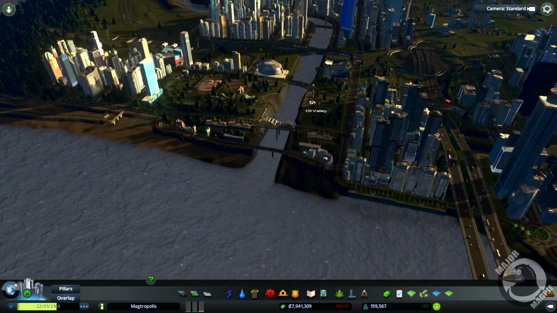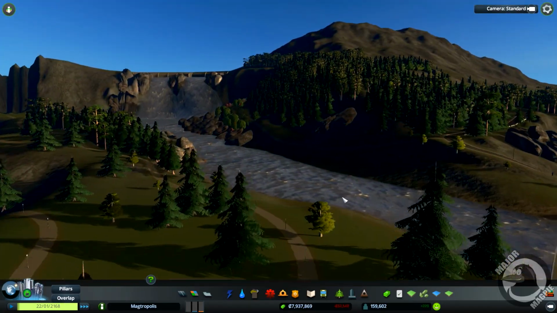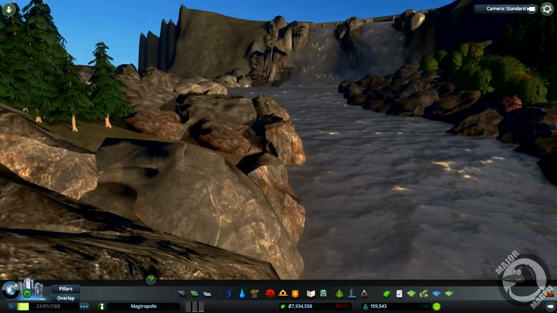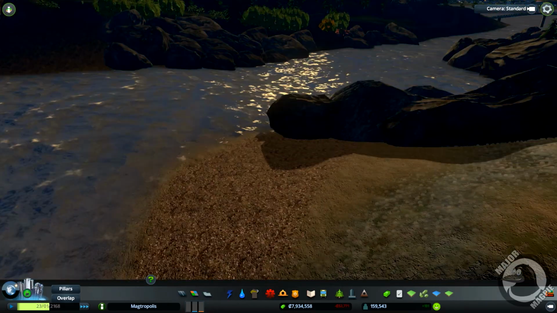What else have I done? Ooh, Lake Magtropolis! Let's have a look at this. This looks mighty fine. Look at all of the trees, the foliage, the rocks, the gravel, our waterfall, our dam. It looks brilliant. I love it.